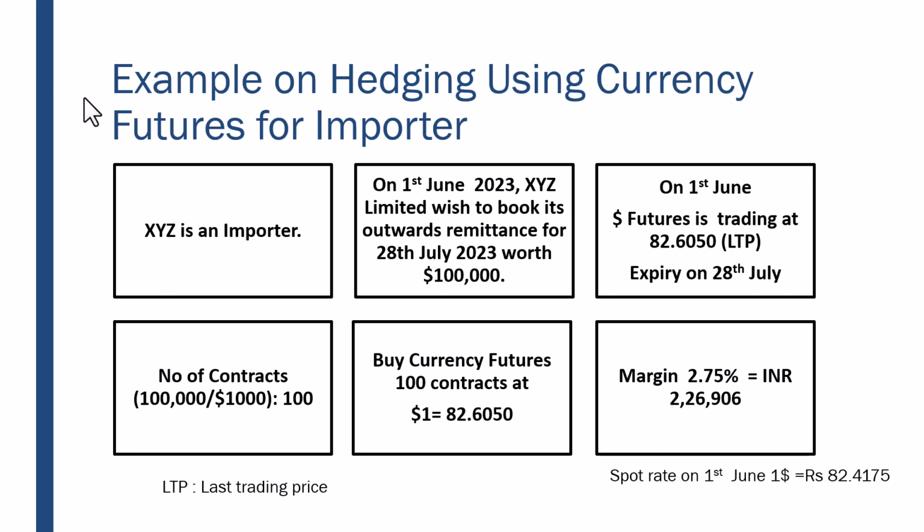So whatever gain you're going to make in the transaction through stock exchange, if you are a hedger, that means you have an underlying position in the real world, both will get offset. Because if the dollar goes up, you are an importer, you will lose in the actual transaction. And there will be a gain in the stock exchange transaction, both will get nullified. So you are hedged. But if you are just a speculator, then you're going to just make money because you don't have an underlying position. If the dollar goes up, all that money becomes your cash flow. Is that okay? Have you got it?